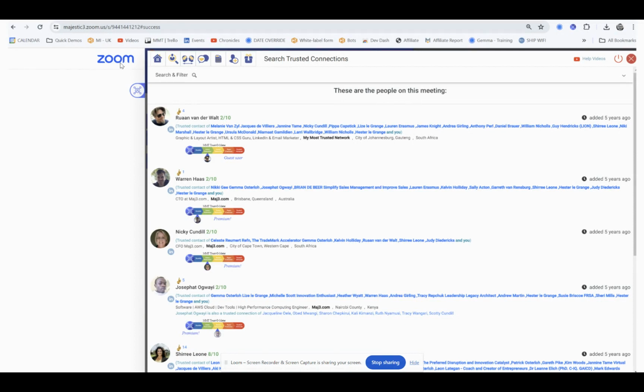So this Zoom page that is normally useless, it's just there to open the Zoom desktop application, will now show you who's in this meeting. It's going to score them. So imagine you walk into a networking group or a networking event, and every person is glowing. Some people are glowing brighter than others. The people that are glowing the brightest are the ones that you want to meet because they are your target audience or know somebody that is in your target audience. That is what these scores are going to do.